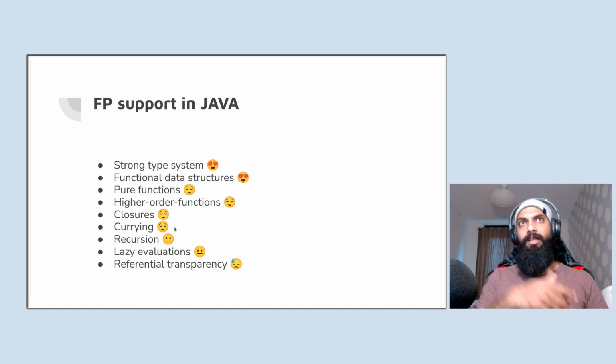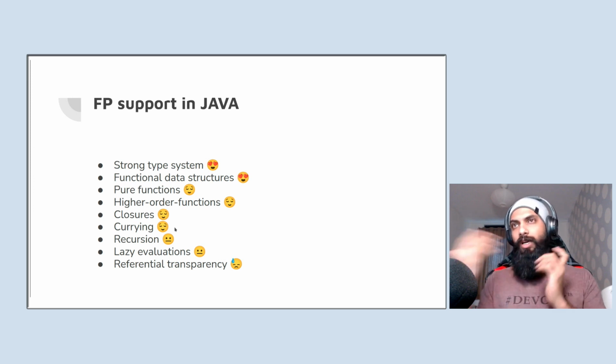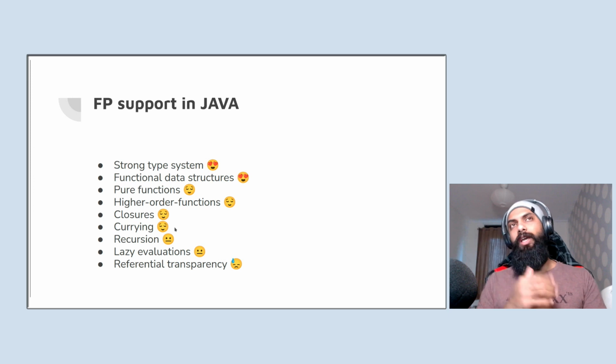So for example, if you want to pass 3 arguments, then you have to write your own. So anything more than 2 arguments, you would have to write your own. And if it works with more than 2 types, then you would have to write your own. So those are the overheads compared to other functional languages.